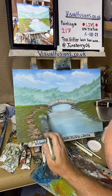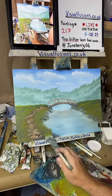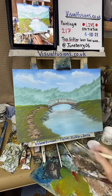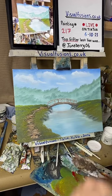Okay, we're going to go. Tidying this up now. Bit of colour down here. Straight over my little sign. There you go. Like a rocky old path to get there.